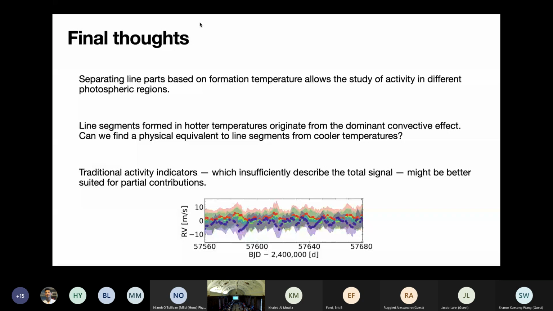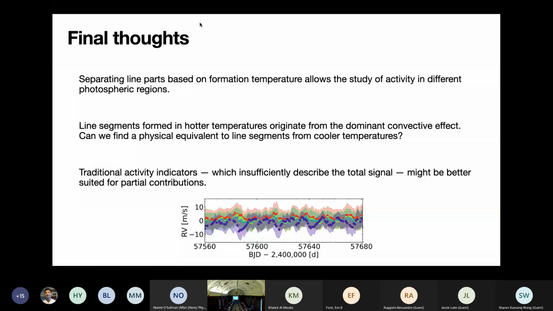It relates a little bit to this last part, that if we want to derive these activity indicators, which are coming from the CCF, like the full widths and the bisector, it could be perhaps some way of modeling them on the CCF, or some way of reconstructing the CCF to only look at these segments, and then maybe applying what is expected on those segments. But it's not so clear to me exactly how to do this. But yeah, it could be an interesting angle.